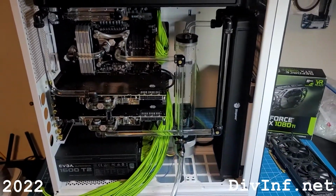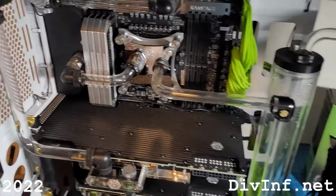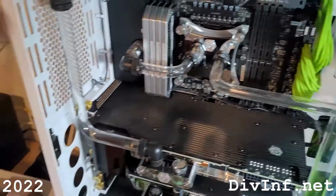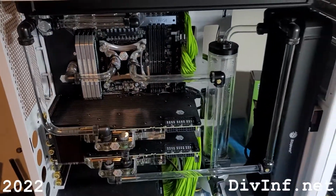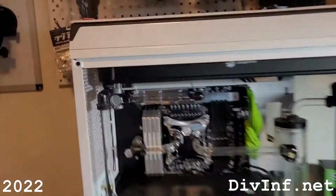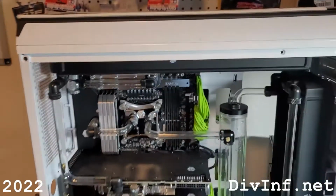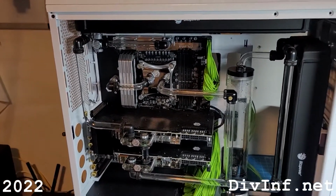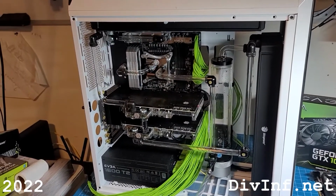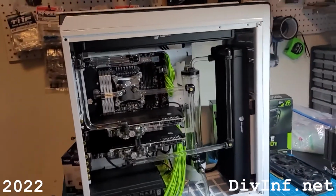The previous build that I did, I used hardline tubing, but I kind of bitched out and used 90-degree fittings every single time I had to use a bend. But I wanted to prove to myself that I actually could build this computer. Even included some pretty difficult bends into this build. I think this is the most beautiful PC I've ever built. I'm just taking this video for documentation purposes.